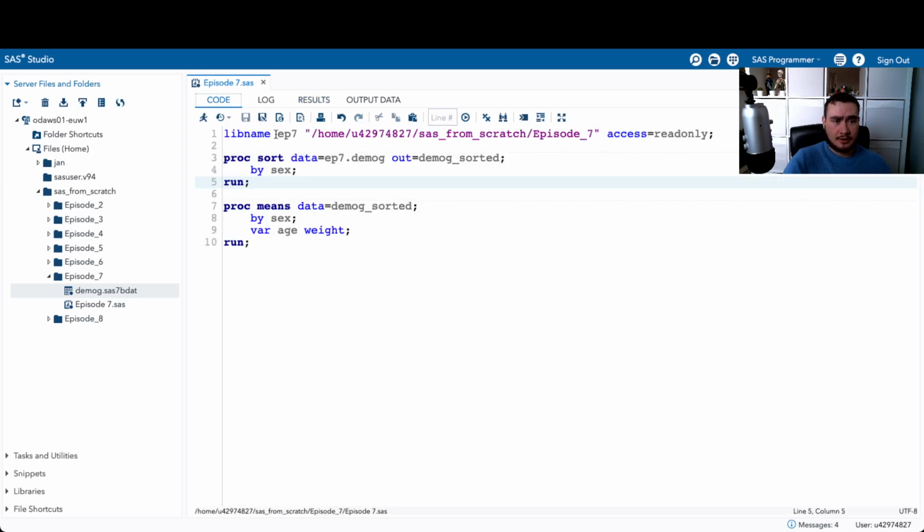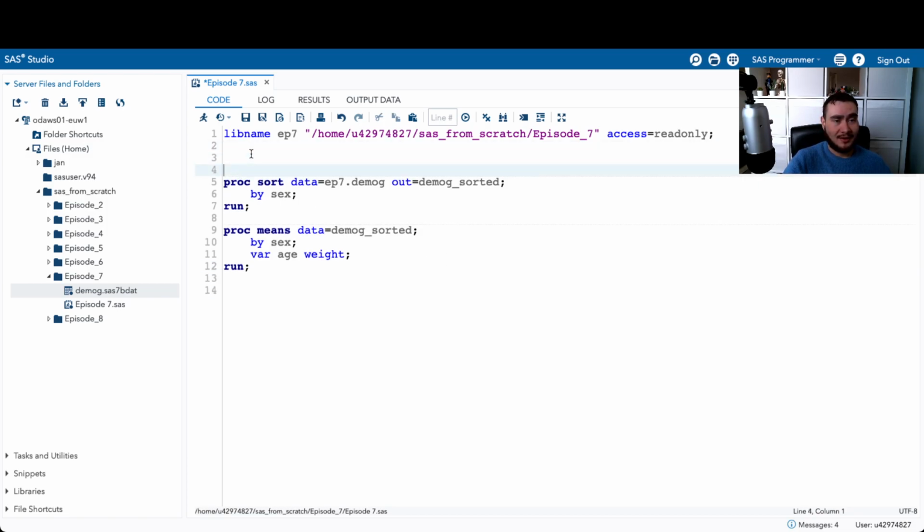Now let's take a look at PROC FREQ. We've kind of already spoiled the surprise for ourselves, because we now know that there's an abnormal categorical value. I'm just going to put something in here so that it looks tidier. Let's run a PROC FREQ.